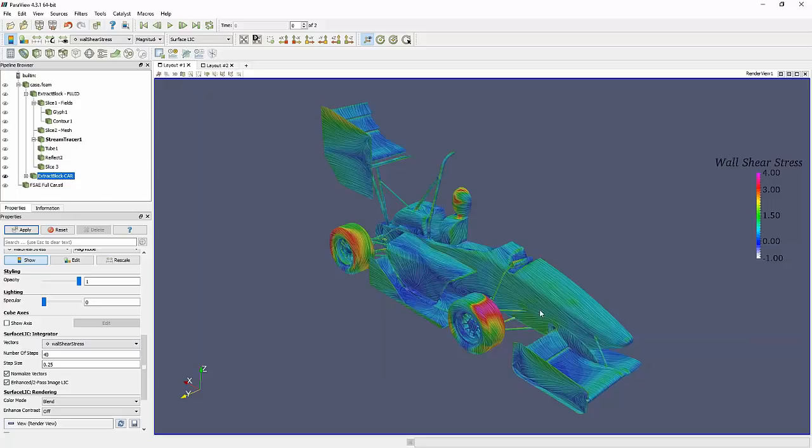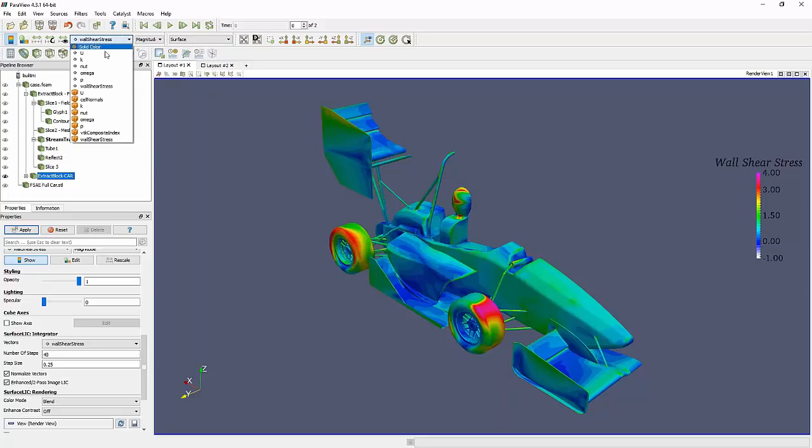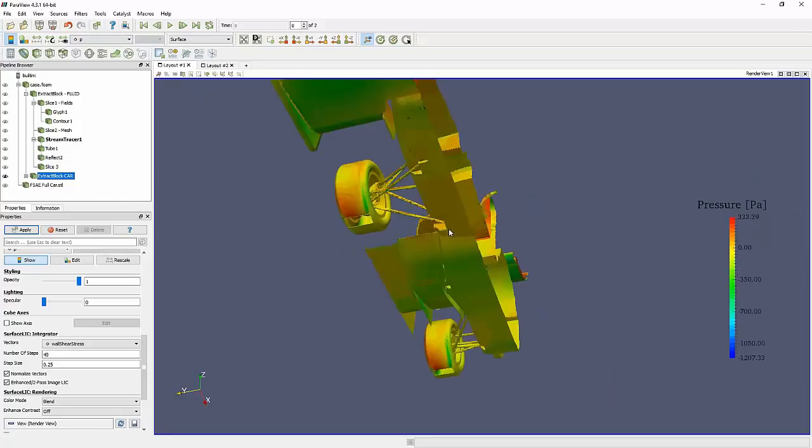And this will allow you to see this nice visualization we have right now. We can move back to surfaces. And right now we can visualize wall shear stress. We can visualize pressure if we want around the car.